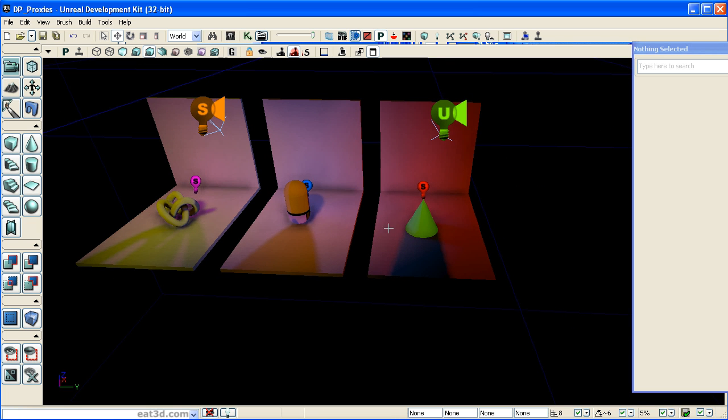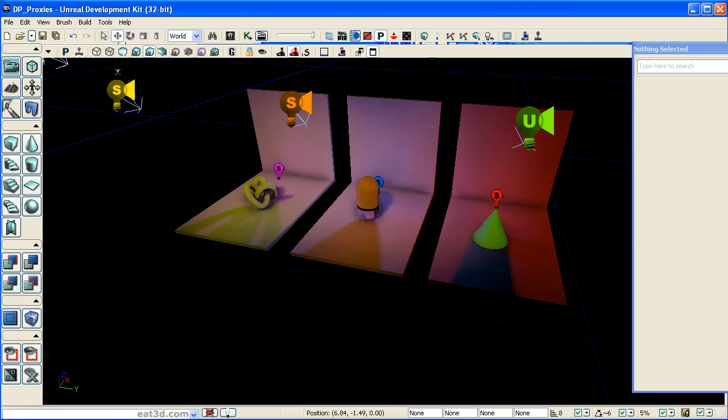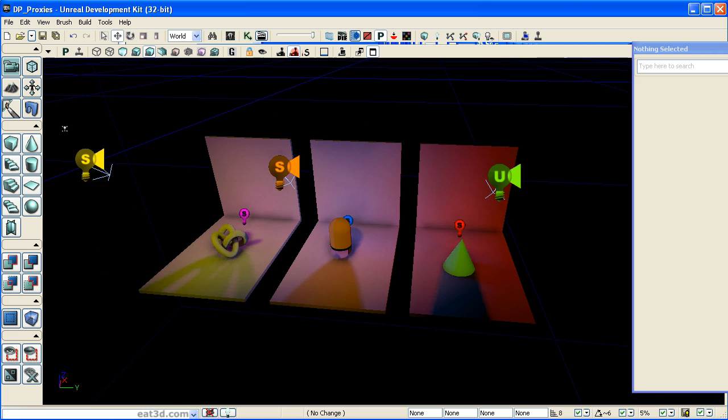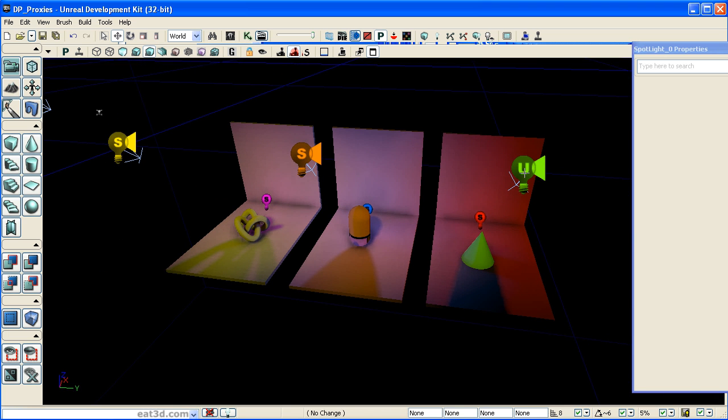to pretend that each one of these is its own room, and that these black spaces in between were walls, I left them open for this case just so you can see the light bleeding, and that the lights won't bleed, because even though they should bleed since there's no walls, they won't bleed here because of the way I have it set up with the linking.